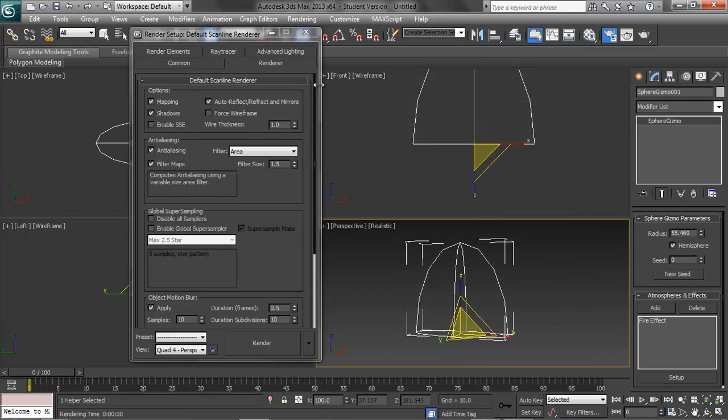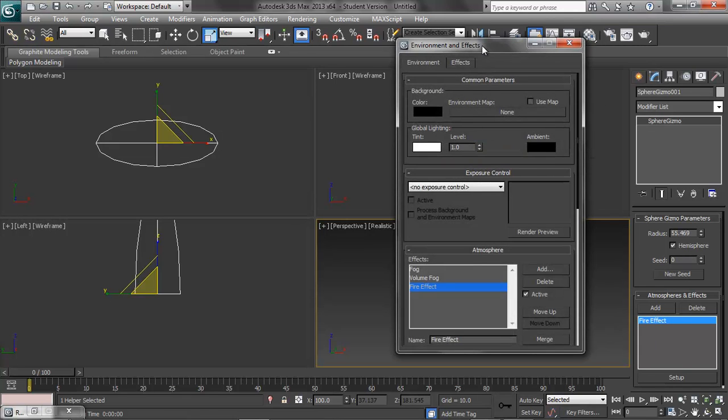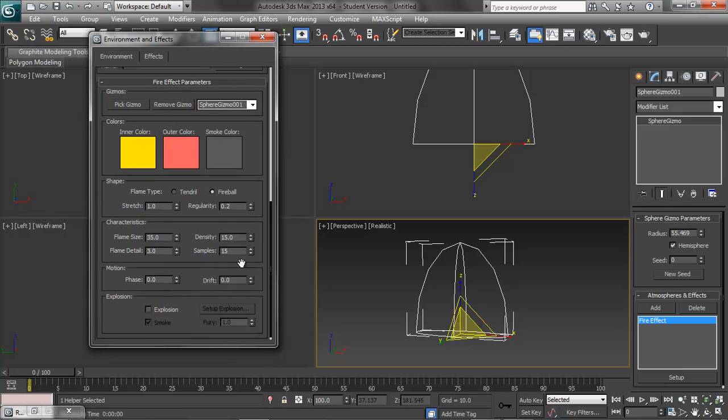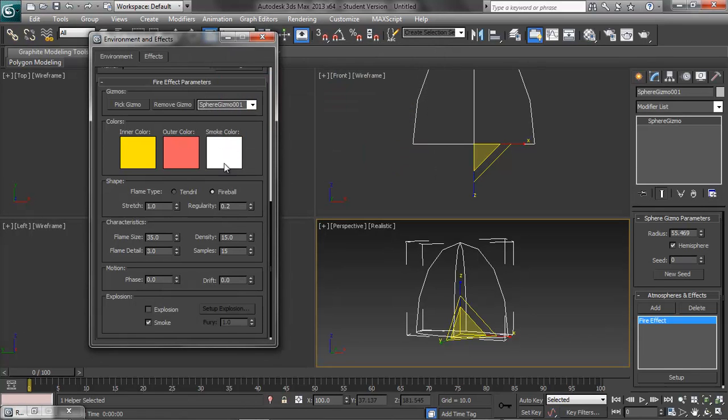And once again, we can come in and start to animate this. So let's go into the setup and see what kind of changes we can make for this. So we'll go down so you can see there's an inner, outer color, and smoke. Now if you're against a black background, you're not going to see the smoke. So if you switch that over to white, now when it dies, you'll see it. And then fireballs are circle textures, like the layered words, so you have a series of textures on top of each other. Tendril basically is only going in one direction, so like it's half a circle.